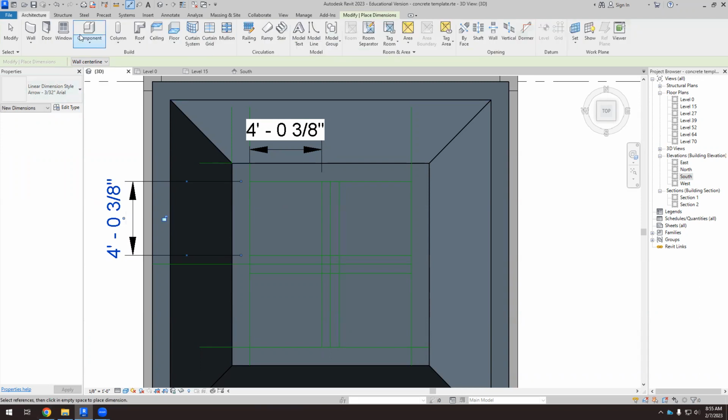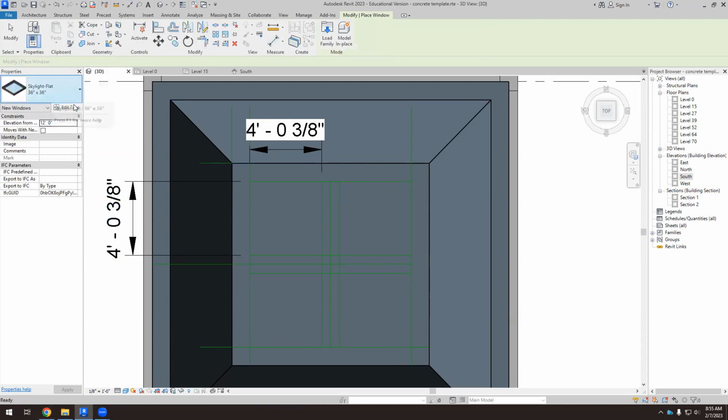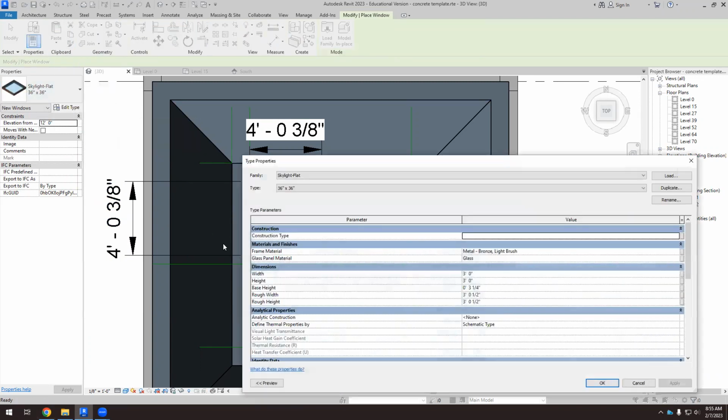Okay, so now I have to go to window, skylight. I have to edit type, and the width I'm going to duplicate. Okay, because this is a 36 by 36. So I'm going to name this 4038.